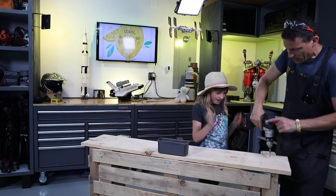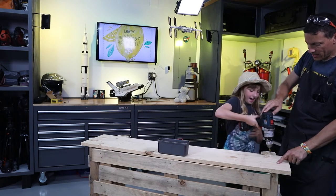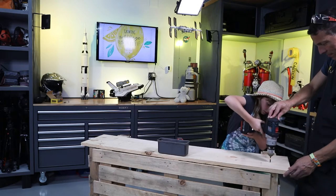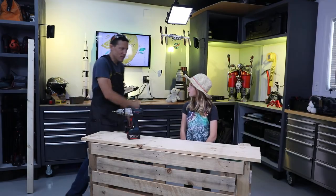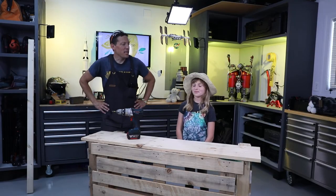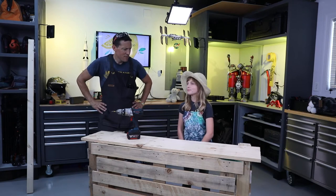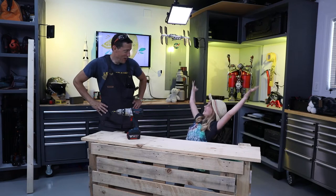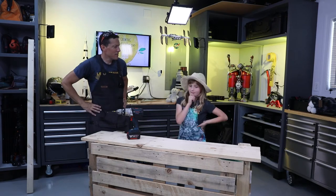So easy. What do you think? Think anyone can do this? Yeah, everybody can do it. Even kids. Good job. That's one solid countertop. I think this lemonade stand is finished. No, we're not. What? What more could this lemonade stand need? It needs a sign. Okay, how are we gonna do this sign?